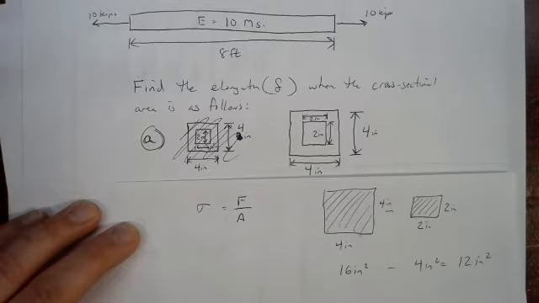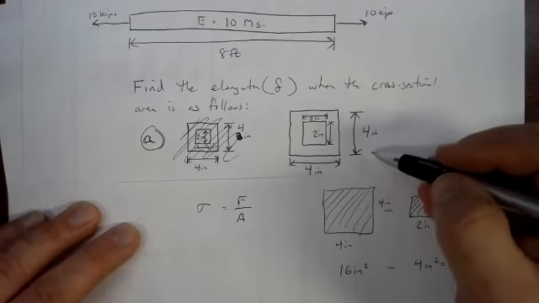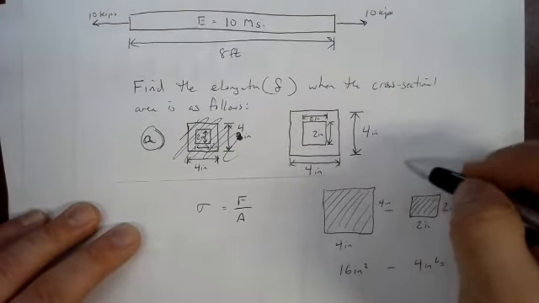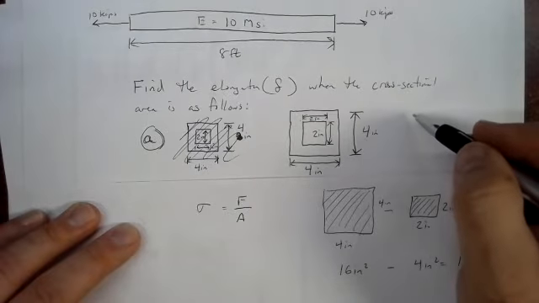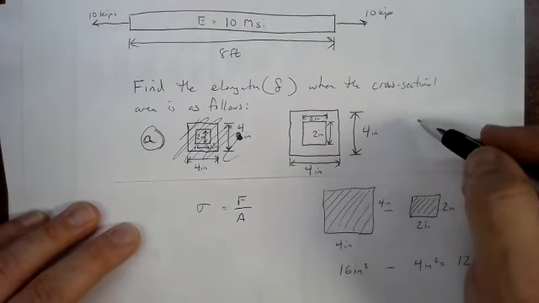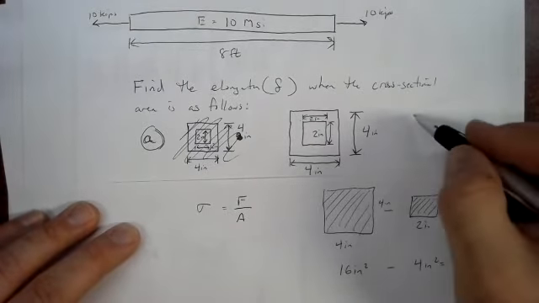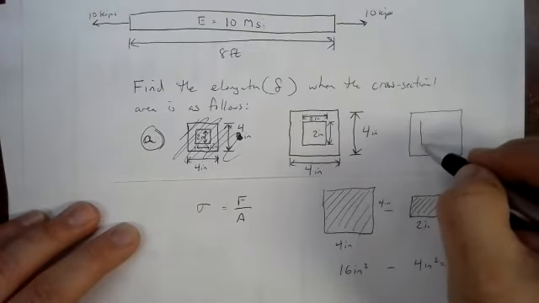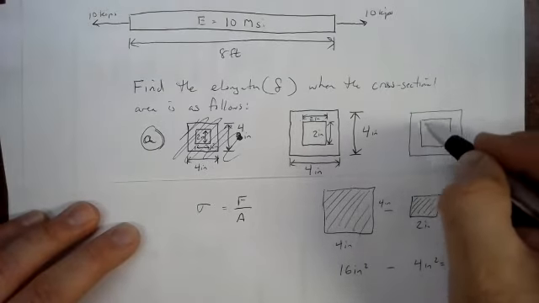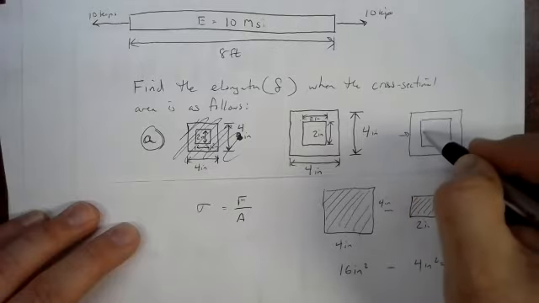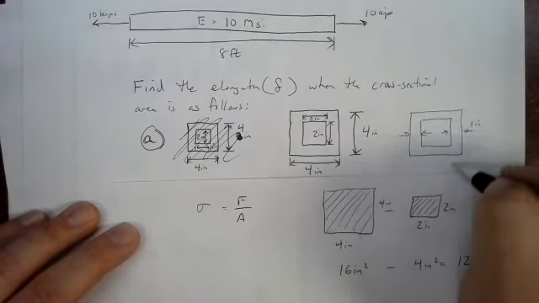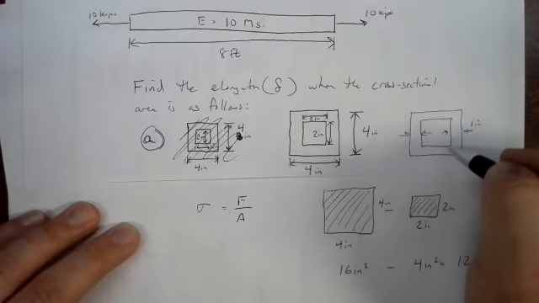That's our area. Now be careful. We could have phrased this a little differently. I could have said, for example, you've got a 4-inch by 4-inch square beam with a 1-inch wall thickness. And then you'd have to figure out, well, okay, if I've got a 4-inch by 4-inch beam and it's got this hollow piece taken out, the walls are 1 inch thick, how much area am I dealing with there?